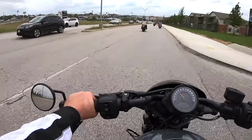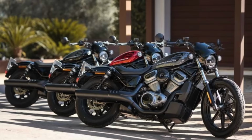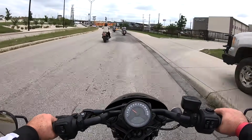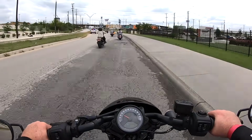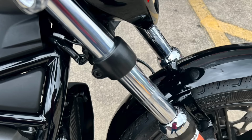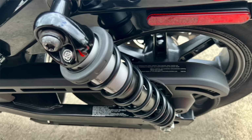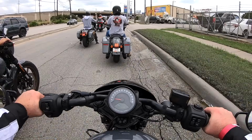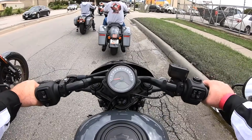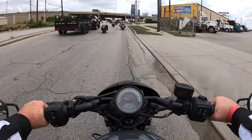If I bought this bike, I would buy it for the purpose that it's intended, and that is a fun, short distance, get up and go, peppy bar hopper type bike. I don't know that I would do anything to this bike. The one thing I've noticed is the suspension, and again, I'm 230 pounds. The suspension hasn't been tuned or set for me, but I have a bit more road feel than I would like. I would probably put a stiffer suspension, a better suspension on it, and upgrade at least on the back. Maybe look for something in a Legend suspension if they make them yet.